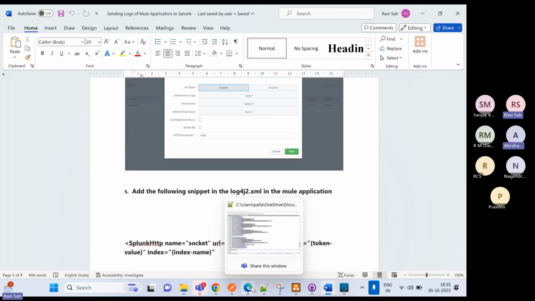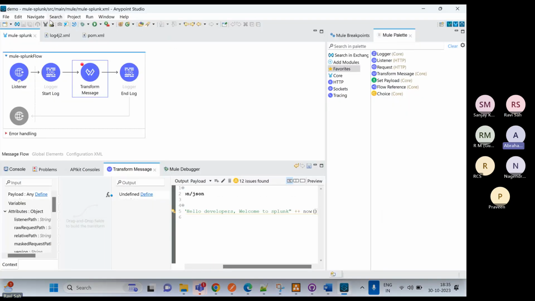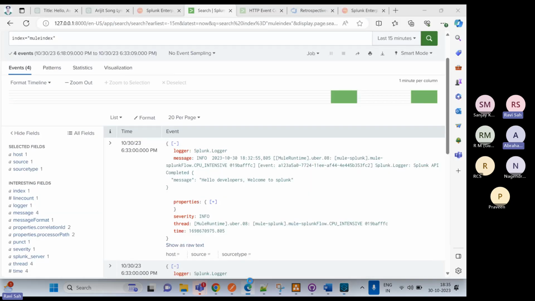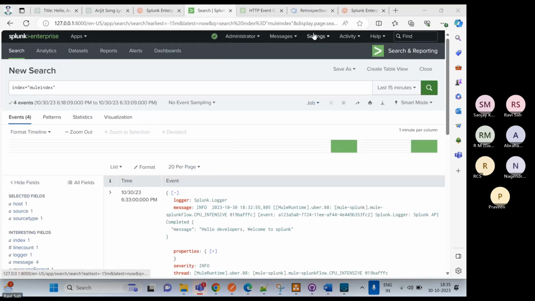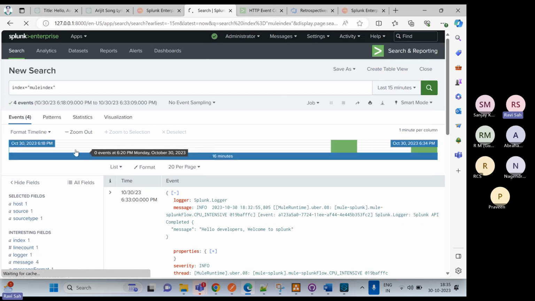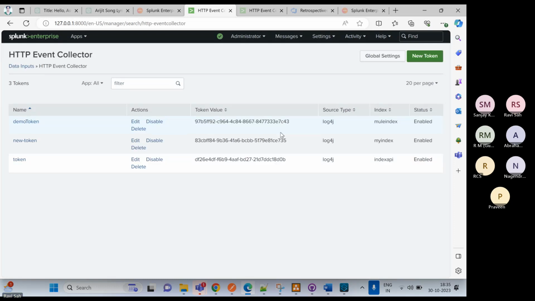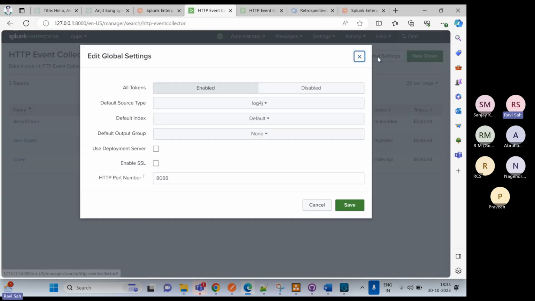I will show you one thing. Go to the log4j. Okay, so this is the URL. Here I will show you the URL. So go to the settings, data inputs. Again, go to HTTP event collector. So this is one option here, global settings. Click on this. This is the all tokens enabled.